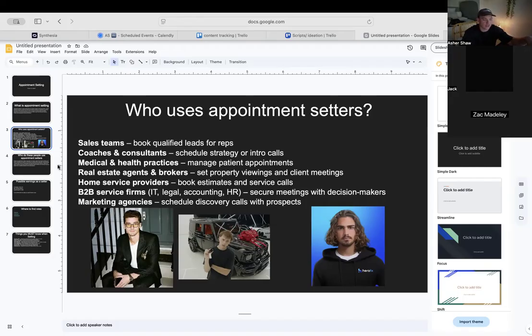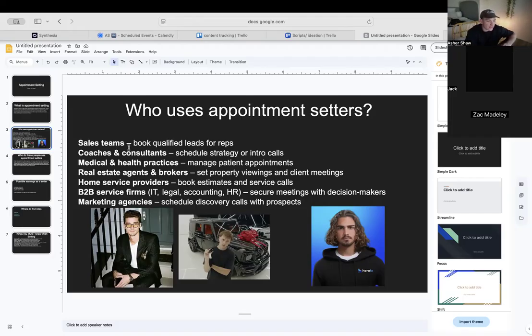So all of these here are people that sell high ticket offers: Imangazi, Brett Scales, TJR, and even these ones as well, real estate, B2B service firms, marketing agencies. They're all high ticket. And what I mean by that is an expensive product or service. So it's not just go into the link and click and buy. It's something that you need an actual appointment setter for.